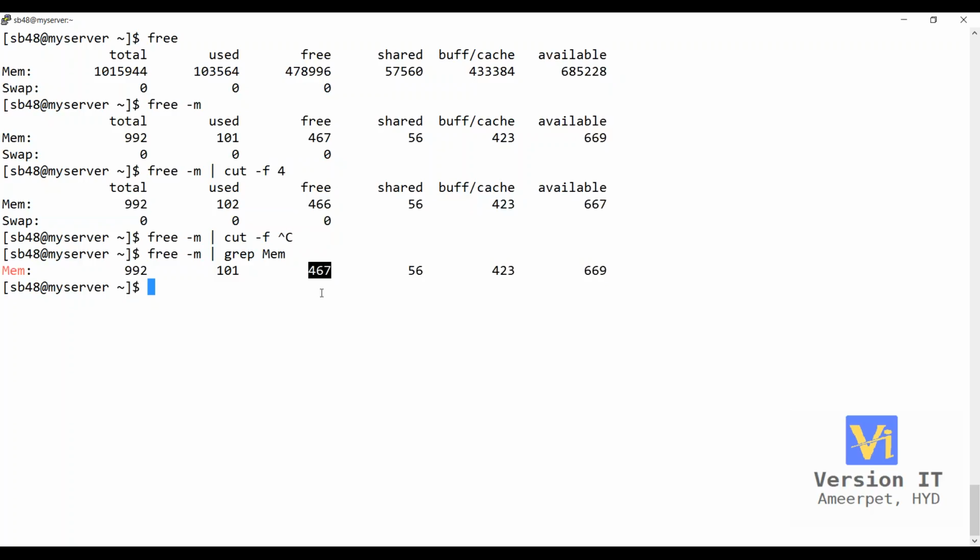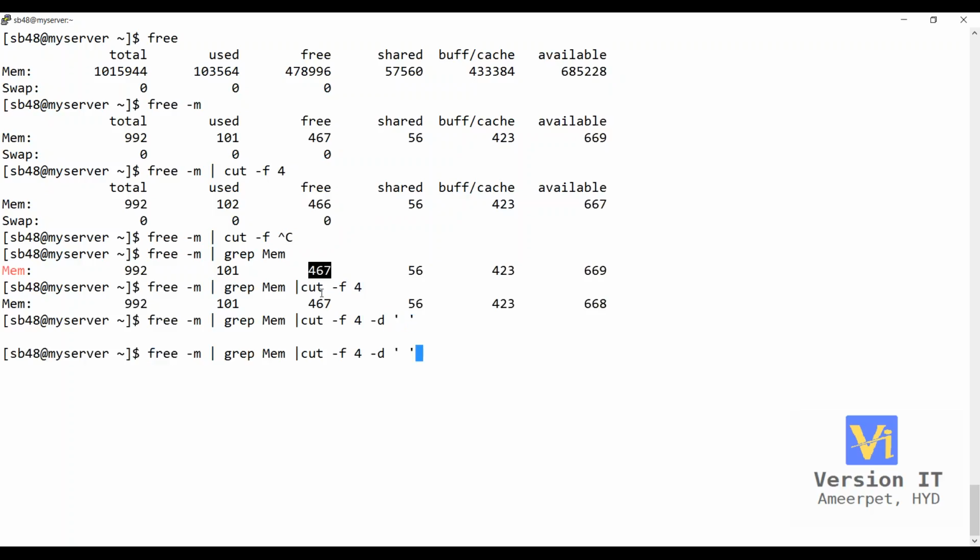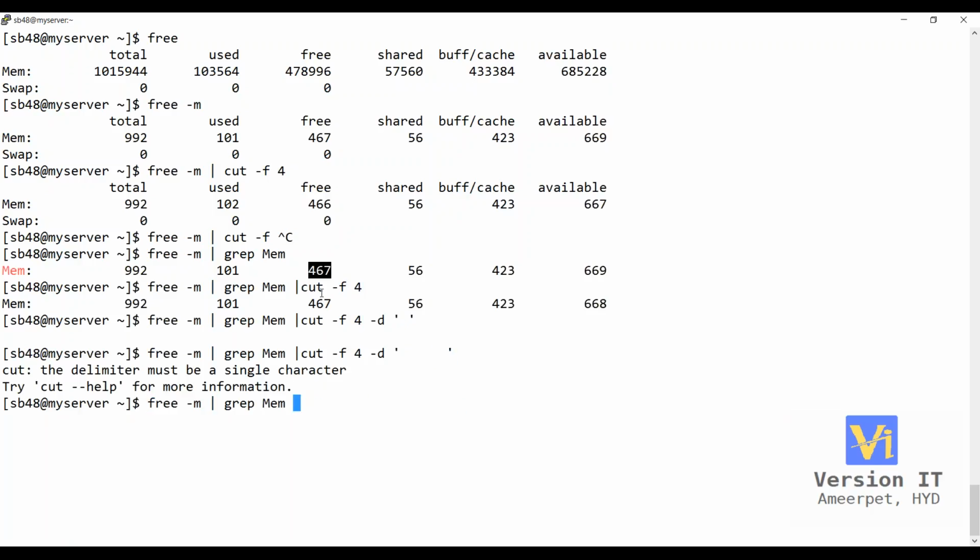Every time you cannot go with the cut command blindly, because it has a lot of issues, like the ones we are seeing right now. Even if you use cut -f4, it's still the same. You'll not get that particular value, and you don't have a proper uniform delimiter. You cannot specify a space, or even multiple spaces. So it's going to be a very tricky part. That's the reason we always prefer to filter the output with the awk command rather than the cut command. We'll talk about that.